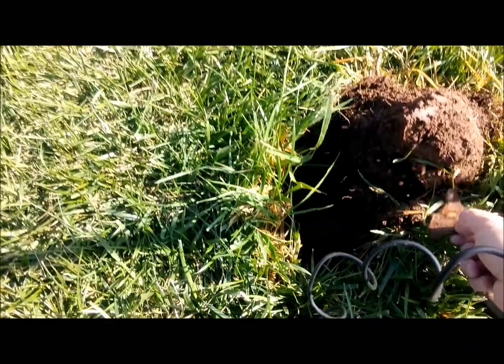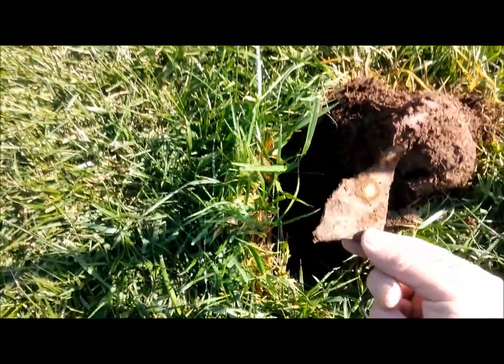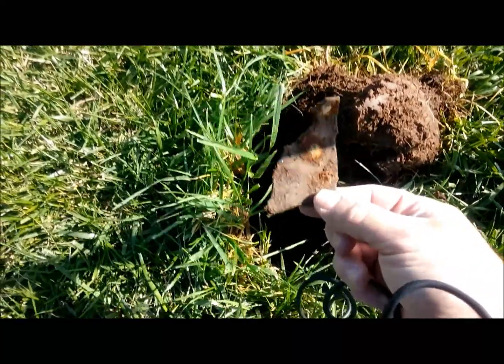Oh, and it's just a big old piece of junk. Well, we got fooled on that one. Sometimes that happens. We're still having a good day.